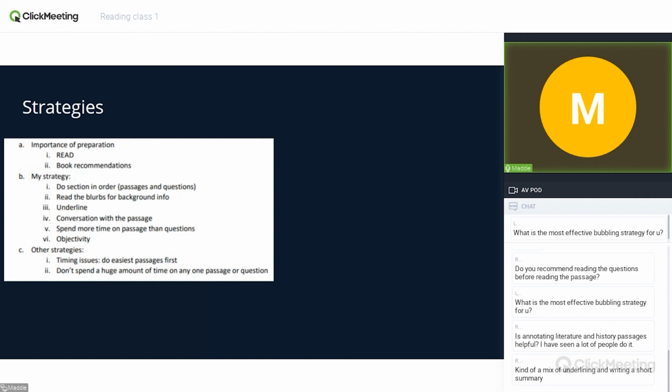It would just take up too much time, and plus, when I'm taking the test, I'm so nervous, I don't think my writing would even be legible if I tried to write it down like that. So, I would definitely recommend the underlining part, but not the annotating. Unless you just want to put one word, super short, like that. Go ahead and ask any more questions if you have them.